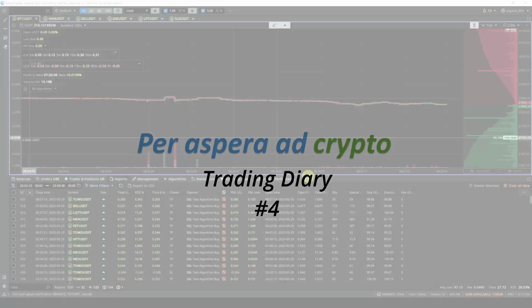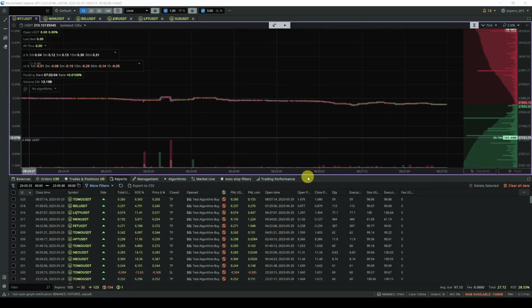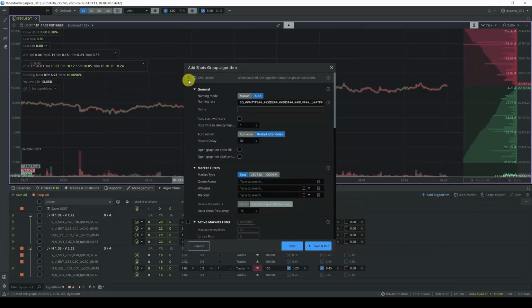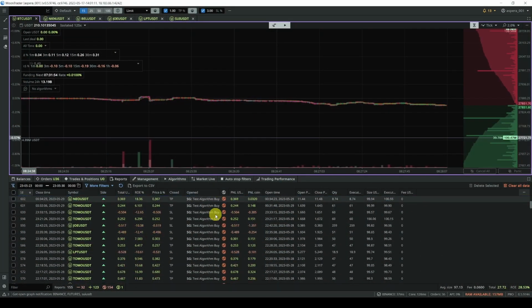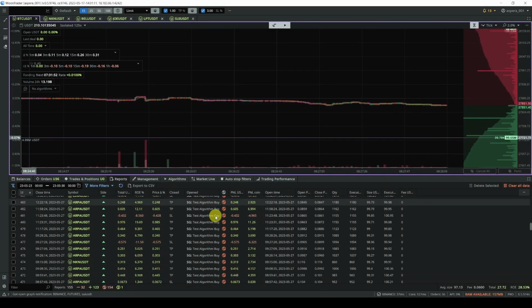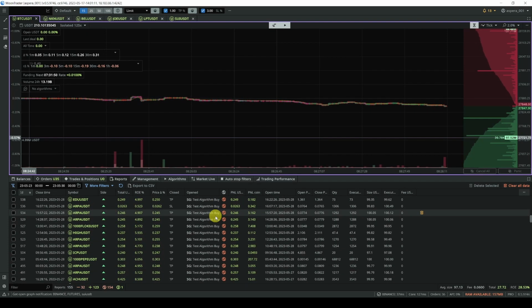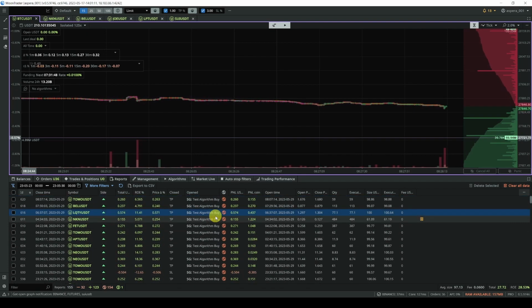As you may remember, last time I set up some emulated algorithms, trying to get some trades and show you what shots exactly look like. And I got what I wanted in spades. I've got lots and lots of trades, and over the last few days I've got about 60 trades per day. Can you imagine that? And that's on a mostly flat market.